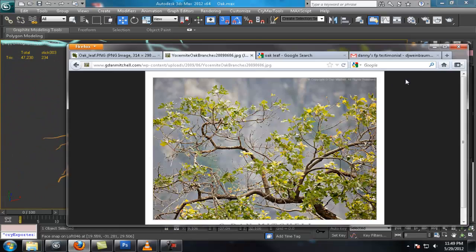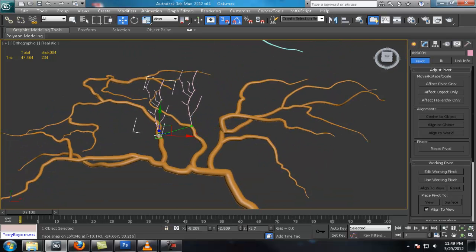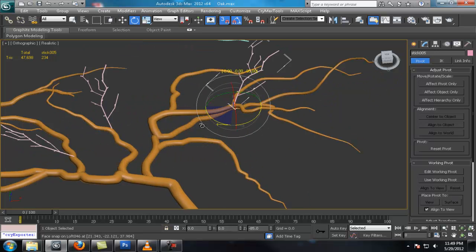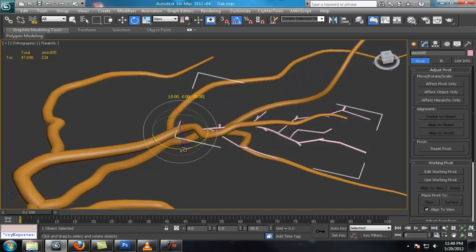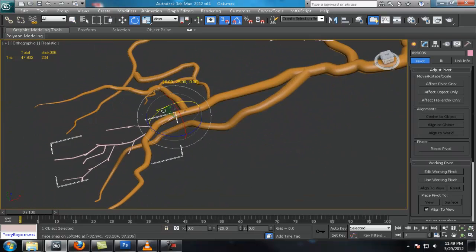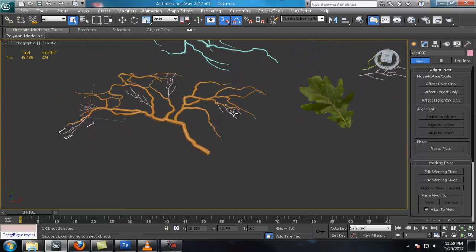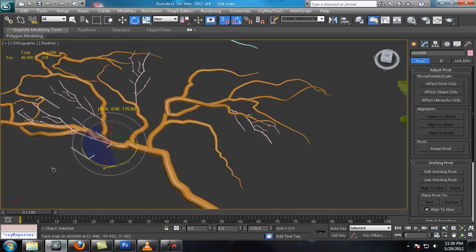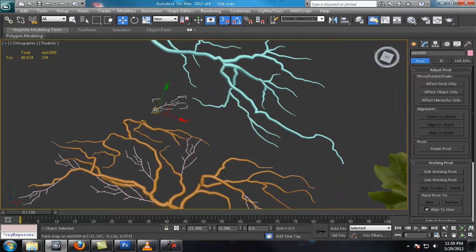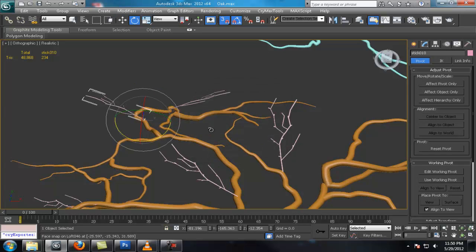So now I am duping. I duped one. I'm going to leave my original there, and I'm just going to start placing these all around. And what I'm using here is the face snap. As you can see, my snaps is enabled, and with face snap enabled, I can just easily drag them, and they'll just kind of snap to faces. It's not perfect, right? Sometimes it kind of sits on top a little just because it's snapping to the face, but it's going to be more than sufficient for our baking purposes.